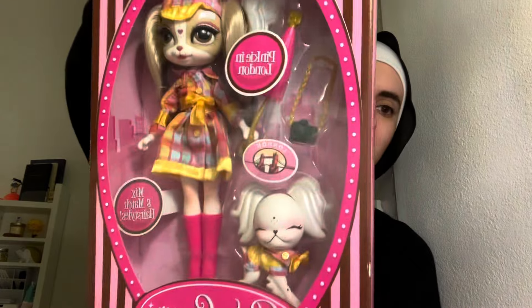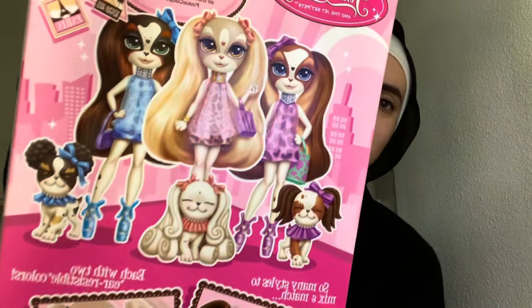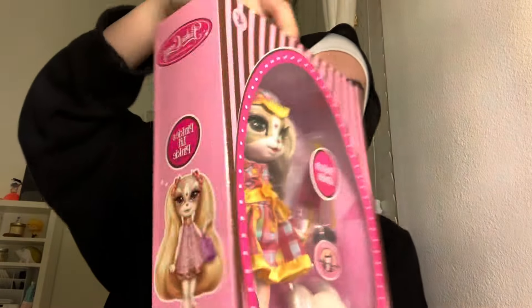Last but not least, the last Pinkie Cooper doll. I did get this one in box and I'm excited. Oh my gosh, here it is — oh, it's upside down — here she is! Whoa, she's so cute in box. She's absolutely gorgeous, 10 out of 10. I love this box, I love anything pink. I am getting the dogs in the mail, two out of the three, which is also cute.